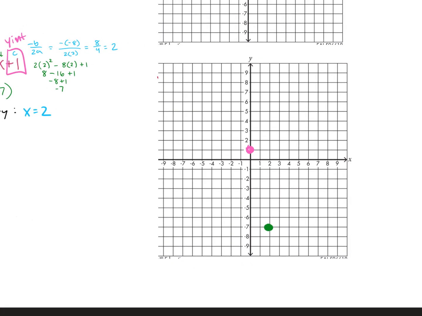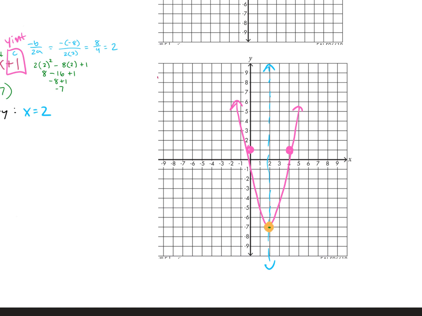Let me draw my axis of symmetry 2 here so we can see. All right, now that I have 2 points, where's my third point going to be? The mirror of it. So since that y-intercept is 2 spaces away from the axis of symmetry on the left, I'm going to have another point that's 2 spaces away on the right. Now we can draw our parabola. Perfect. Any questions on how we got the parabola? We're all good with that? All right, let's answer the rest of the questions here.